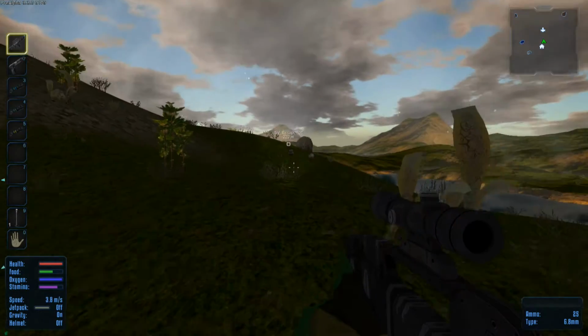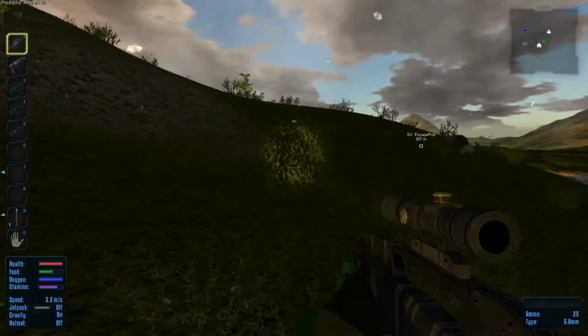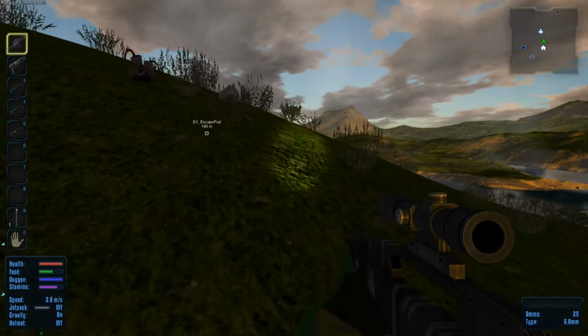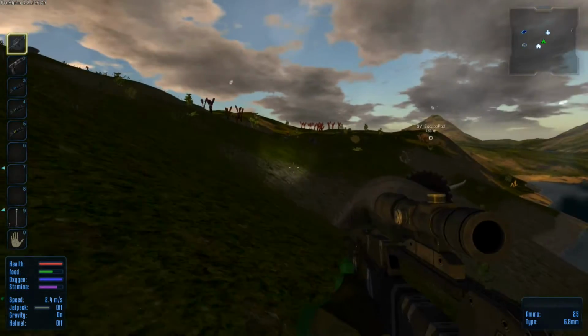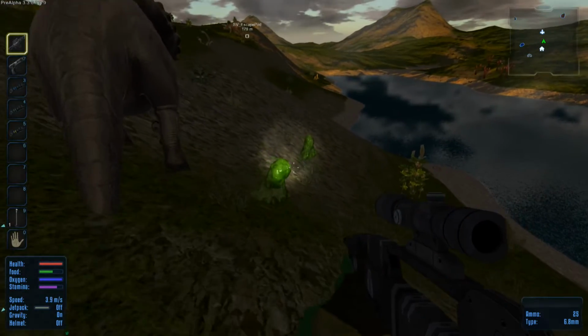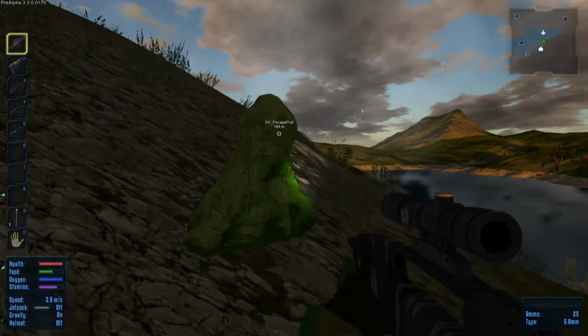And I can still hear the blooming walking daffodils. If there's anything in this game that's going to pee you off more than anything, it's going to be these damn things. They are an absolute pain. Green blobs, nah, they don't attack you. They're fine.